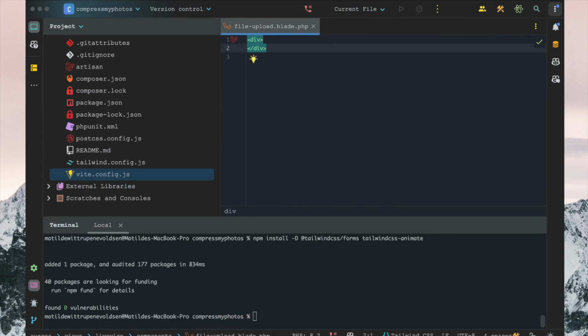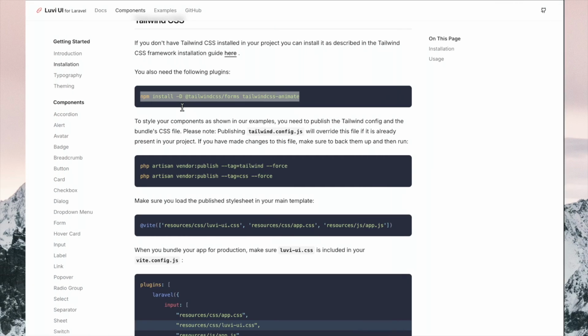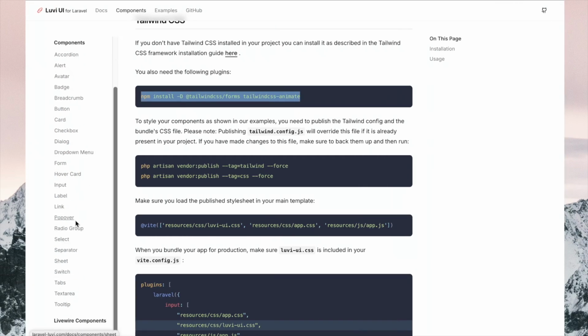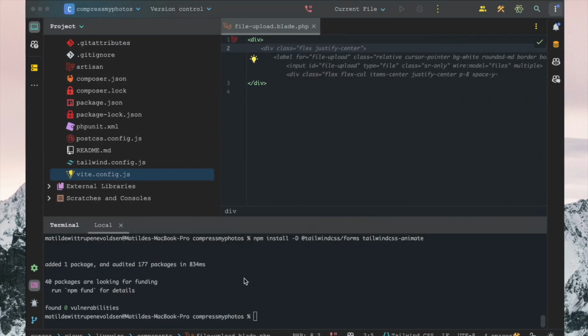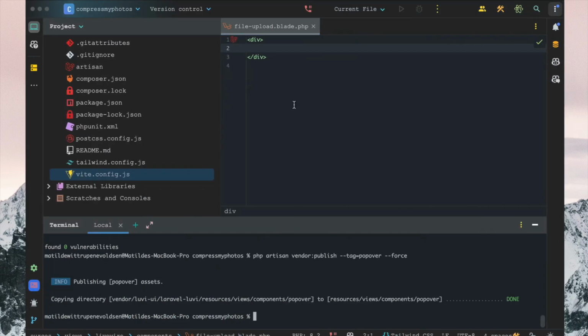and now we can start working on the upload functionality, which is the first part we're going to be doing in this application. So if we go into our file upload here, we first want to just have a div in here, and we can then go ahead and essentially use the popover component to create a settings for the application. So if we go in here, you can see that we have the ability to add in a nice popover component like this, where we can then specify, for example, the width and so on. So I'm going to go ahead and publish this component.